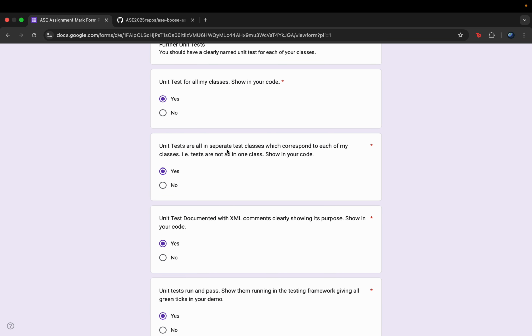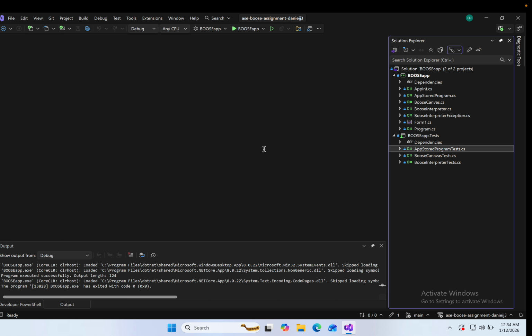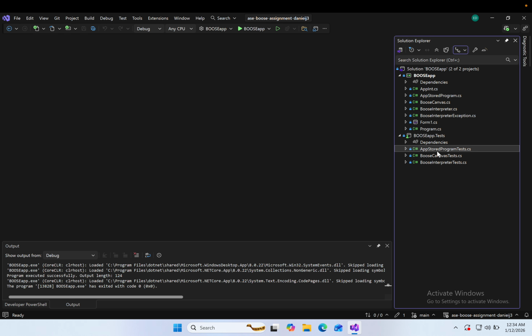And yes, unit tests are all separate classes which correspond to each of my classes. So as you can see here, this is for the app stored program. This mainly focuses on the interpreter itself. And these tests act like acceptance tests by running realistic Boost programs.